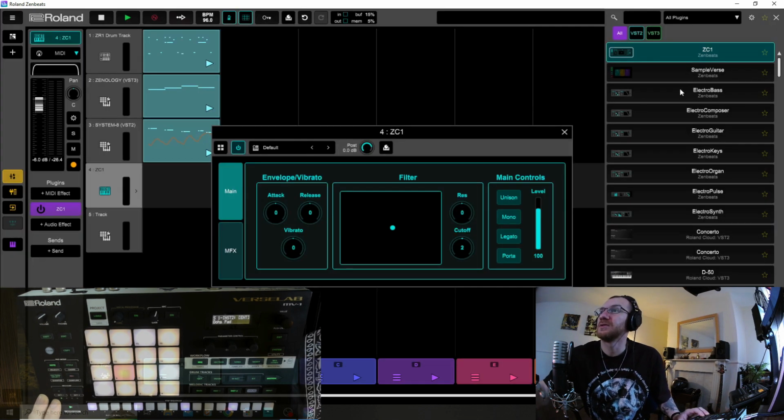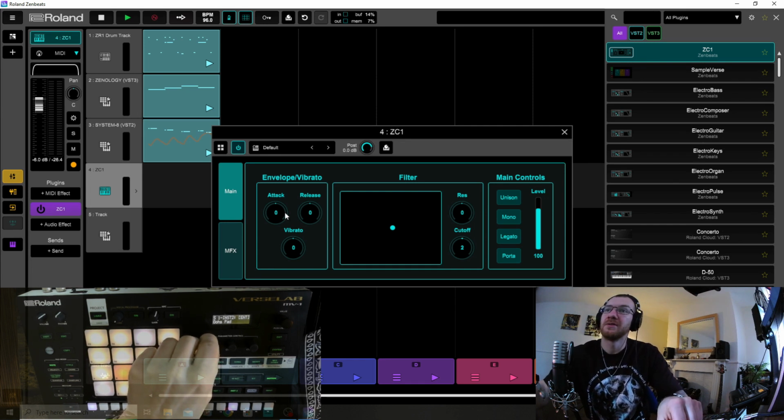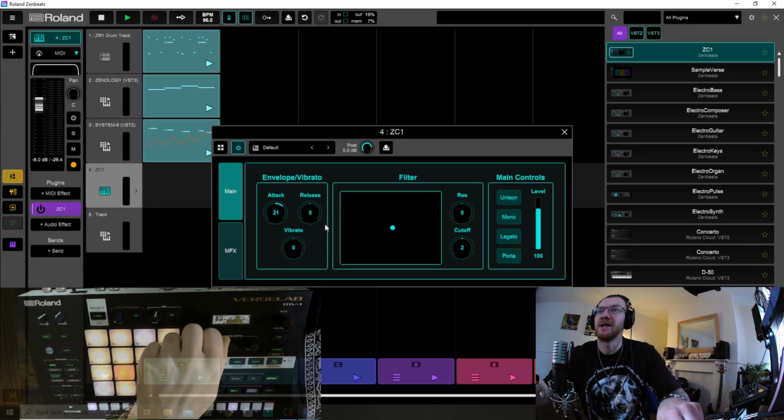So all of those instruments like electro organs, everything from Zenbeats, you can control on screen using CC knobs, for example this one, attack. Yeah.